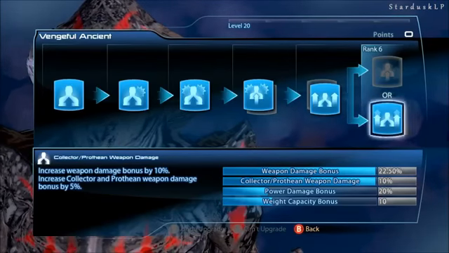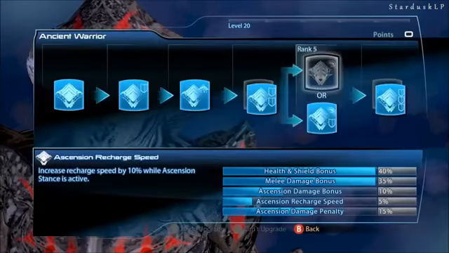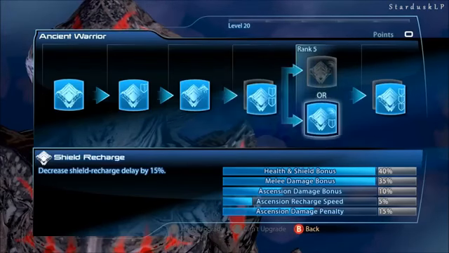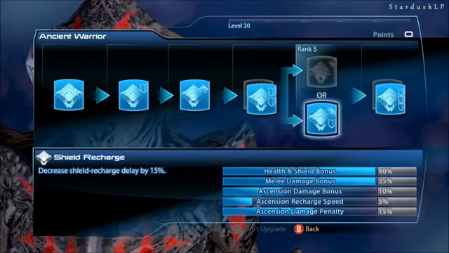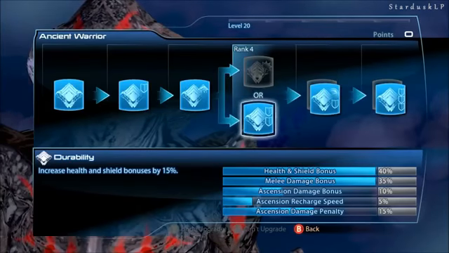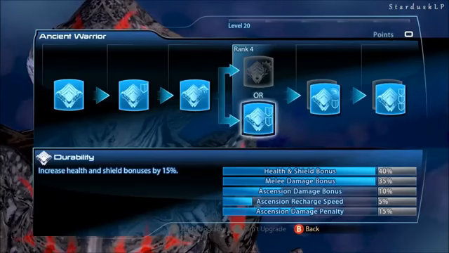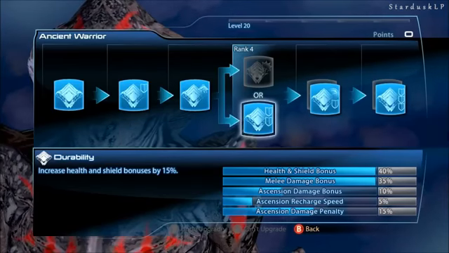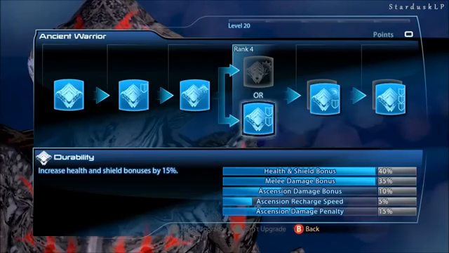The final evolution, the fitness tree, Vengeful Ancient, is one of those rare cases where it might be debatable whether you go the top ranks, which are normally melee ranks, in this case it's not, or you go the bottom ranks, simply full fitness. I go for full fitness. Why? It's not because the top ranks are useless, but I find personally that it's far too situational. Yes, you can use Ascension mode, and that's what I'm talking about here, Ascension mode, to increase your damage output, but then again, you take a lot more damage. And I guess if you're careful, it's good, but especially in a team game, I don't find it very useful.